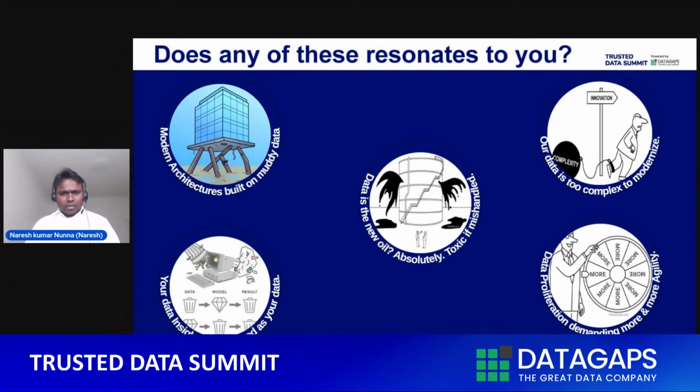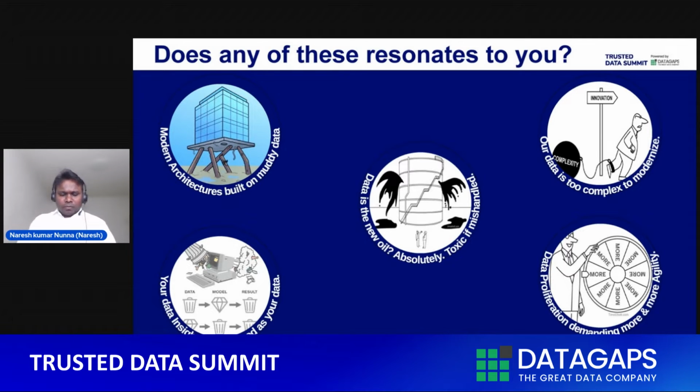The very first thing I wanted to do is lay the land. Some of these have been there for a while. You might have faced them in your own experience as well. Each of them touches different points of the customer journey. The very first one is: we're building new software, Kubernetes, microservices, DevOps pipelines. All of this is great. But fundamentally, the challenge we see is the underlying data. Data is an undercurrent which runs irrespective of the software or hardware that you deal with. So we see a gap where data is not modernized, but the layer on top is modernized. We all understand the implication of that.